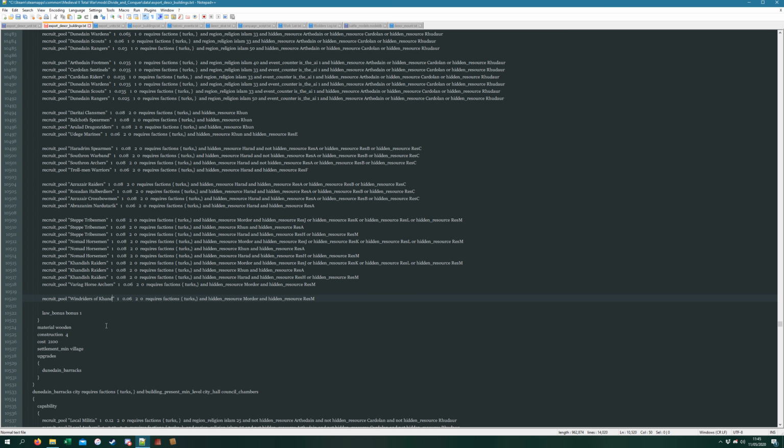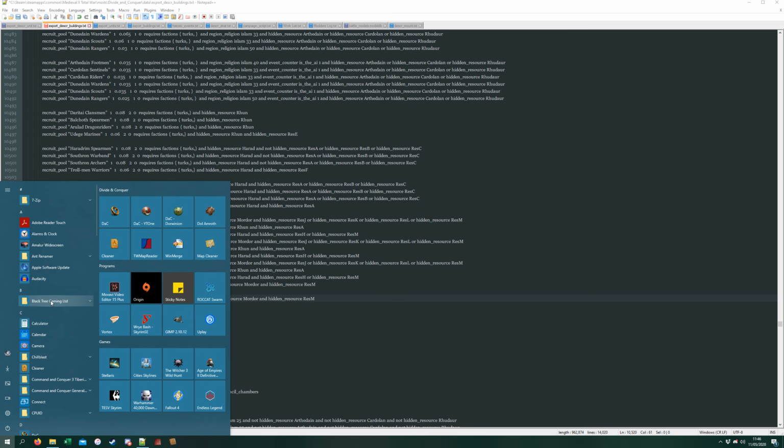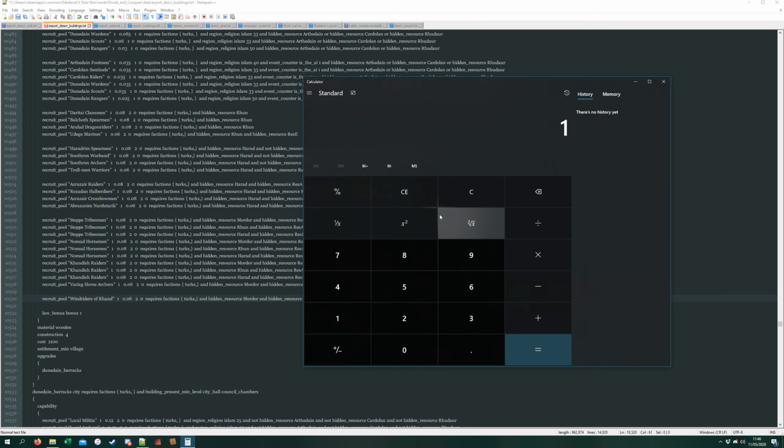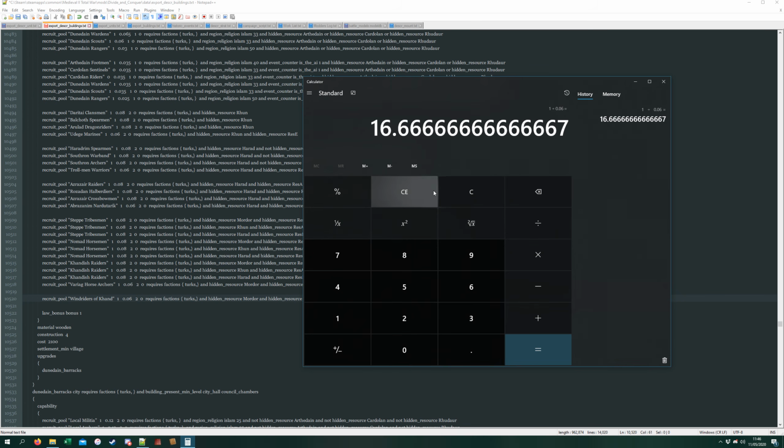There must always be quotation marks. The next number is how many units are available once the building builds, and we want 1 unit to be available straight away as soon as you build the war camp. Next up is their replenishment. Divide 1 by that number. So at the moment we've got 1 divided by 0.06, which is a 16.6 replenishment turn time.